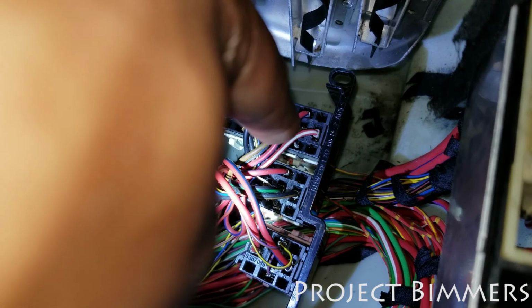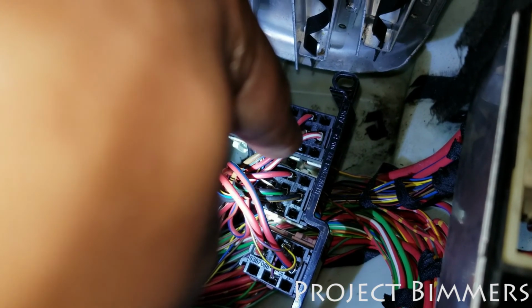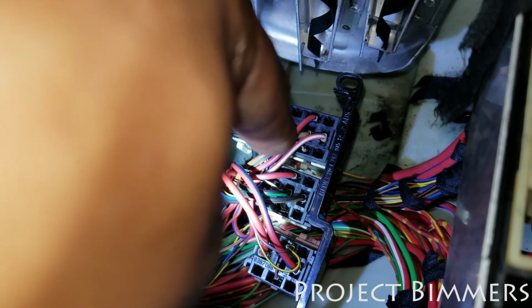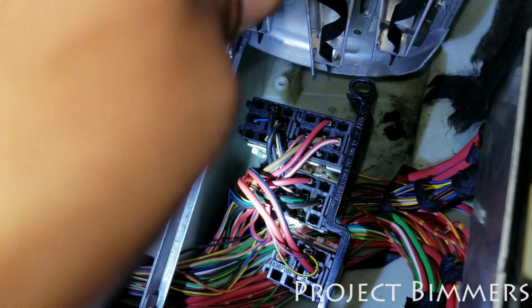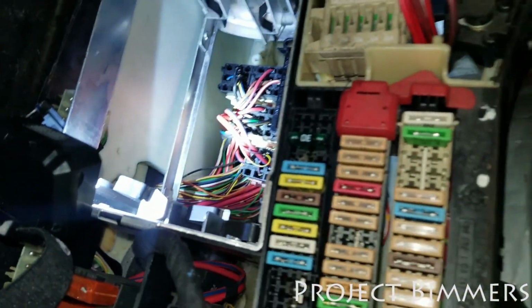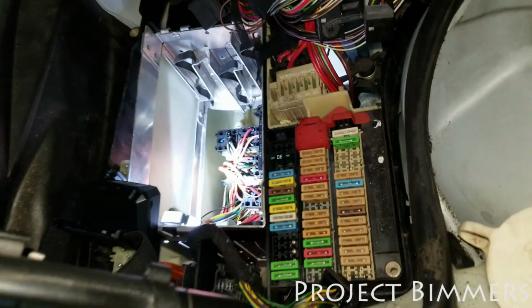This wire right here should have continuity, that red and white wire, with that 30 amp fuse according to the wiring diagram. So if everything checks out and these work and that is the proper relay and the wiring is correct, the fuse is correct, it should test out proper for continuity.